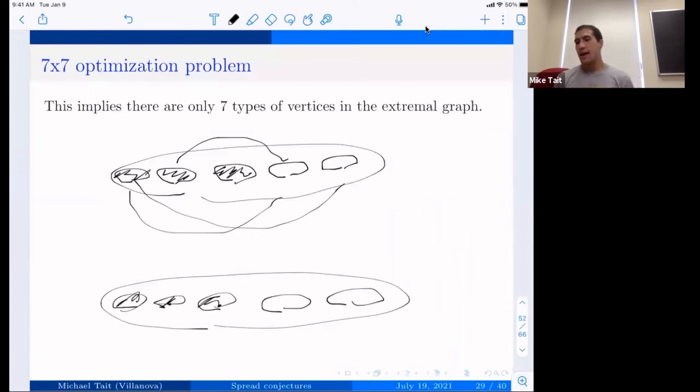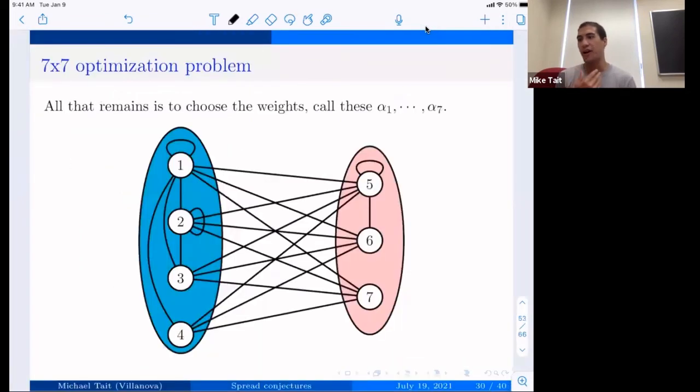And I know there's a join between stuff. And so what I'm saying is that because of this averaging argument, whatever the extremal graph is, it really only has 10 types of vertices. And using slightly more sophisticated averaging, you can actually reduce this down to 7. Okay, so I won't say anything about that, but you can get it slightly smaller. And as I said, I thought we were done at this point almost, but it's tricky.